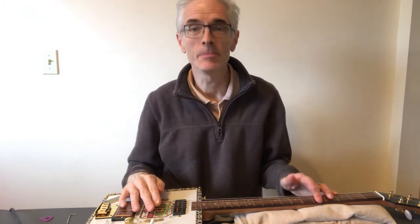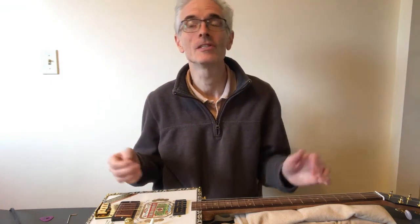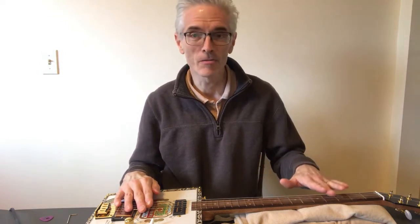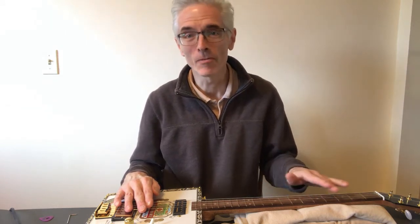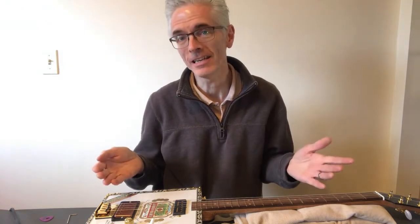Now playing slide can be tricky enough, whether on a 3 or 4 string cigar box guitar or 6 strings, especially for beginners. You're trying to avoid unwanted noise on the fingerboard, put the right amount of pressure on the strings, keep the slide right over the fret and not in between, and get a nice smooth vibrato. There's no substitute for putting in the time to develop your technique.